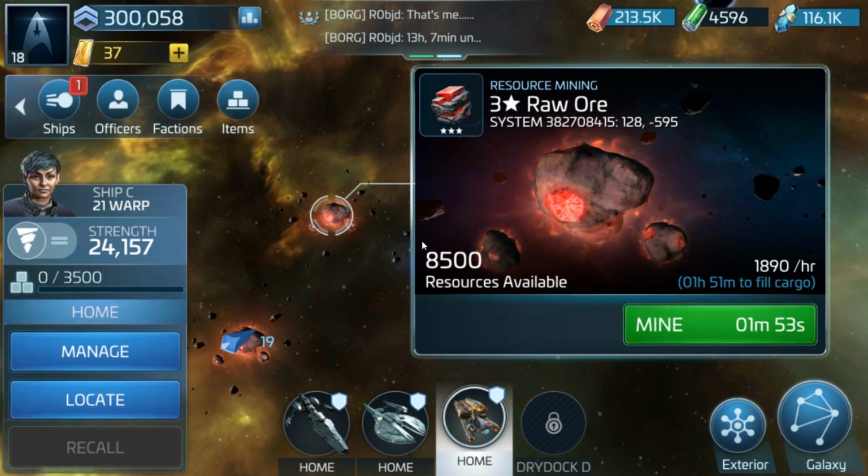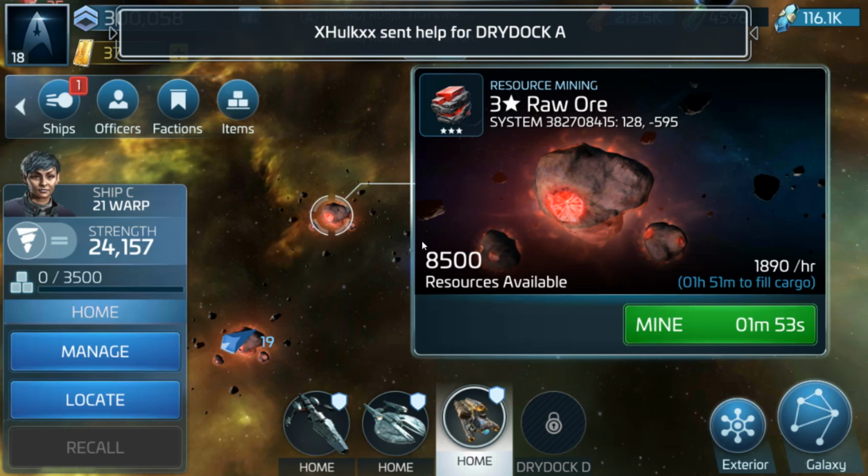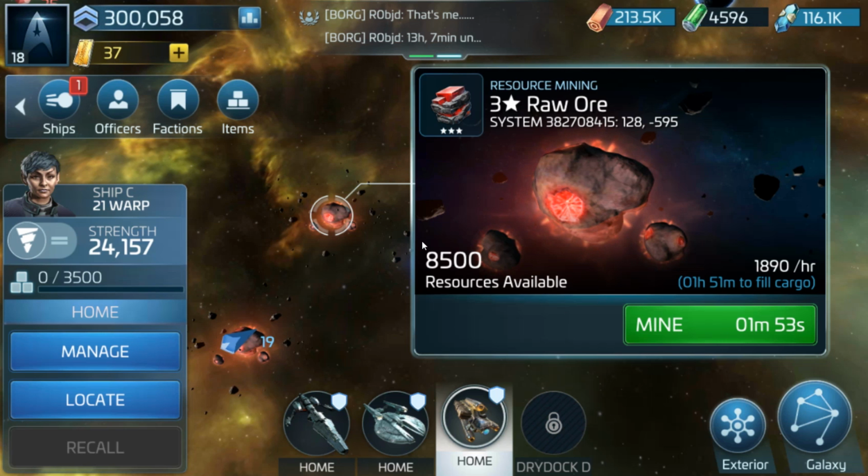Now, as you tier up, think about this. Each time you tier up, it's 500 increase for the first tier. 500 increase in cargo space for the first tier. Now, if I was to go and mine that, I'd be done, what, probably less than an hour and a half. If you need 3-star ore, gas, or crystal, this is your ship. The North Star will get you the materials you'll need so fast.